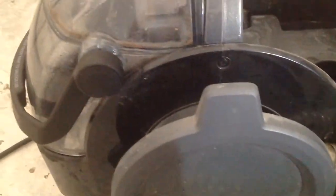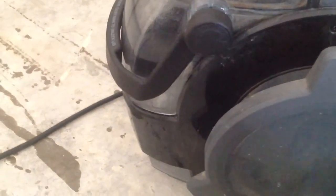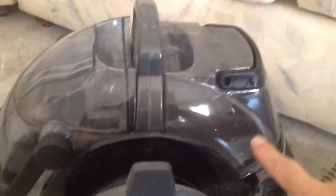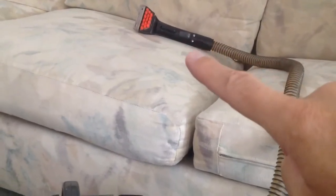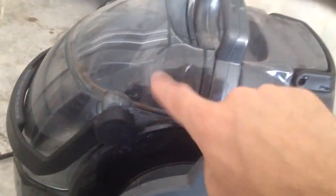Then all you do is turn that on and put this inside of here. All we do — so all you do is push it in there. This is the clean soapy water. I'm going to go through all the steps with you. First you spray the soapy water in there, rub it in, and then you turn the suction button on — it's on the other side. Then the dirty water comes over here and I'll show you how to empty it. It's pretty simple.